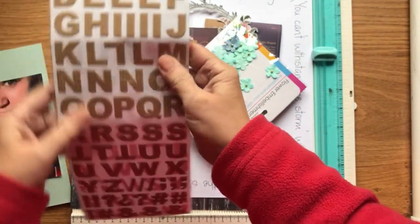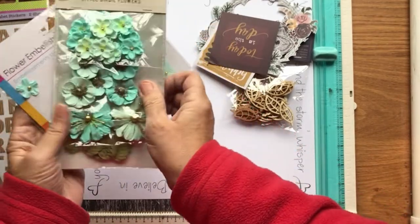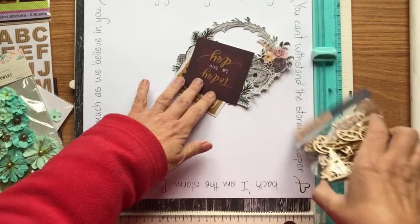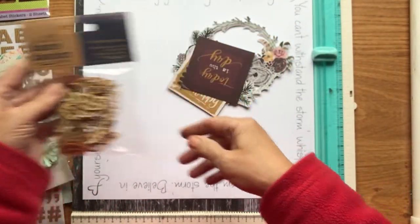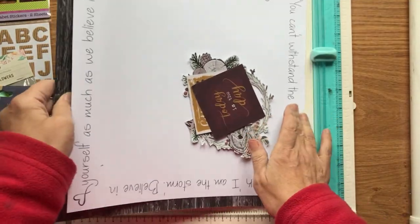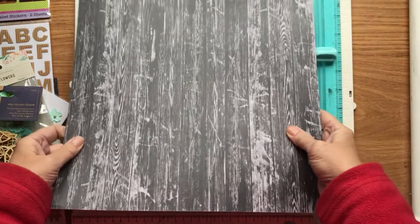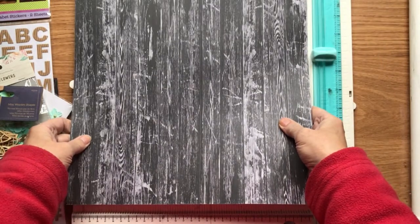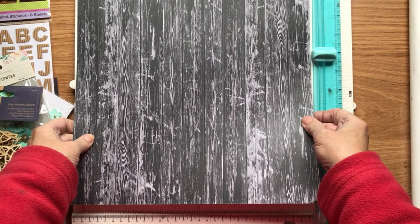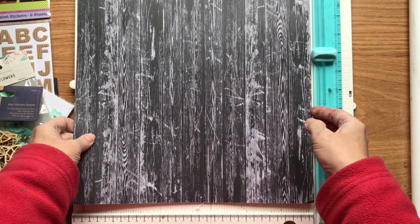I have these corrugated alphabet stickers that were from Hobbycraft. I have some flowers that were from the range, and also these hidden leaves were from the range as well. And the paper range that I am using is from a French company. I can't remember what it's called, but I'll put a link to Scrap Circle, who sell it, in the comments.